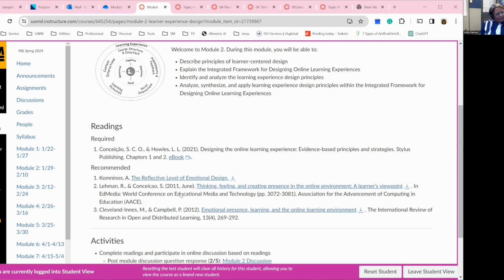How does that translate into teaching and learning for us? The core idea is still the same. When you're designing a product, you want to think about how the end user is going to be using it. So when you're designing a course, you want to think about how the student is going to be using it. How are they going to experience it, right? And that's where learner-centered design comes into it.